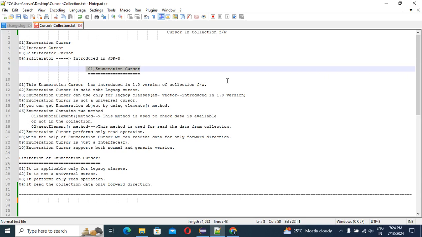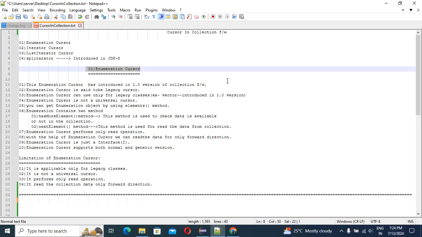That was the first limitation of enumeration. And second, it is a read only cursor, which means we can perform only read operations using the enumeration cursor.